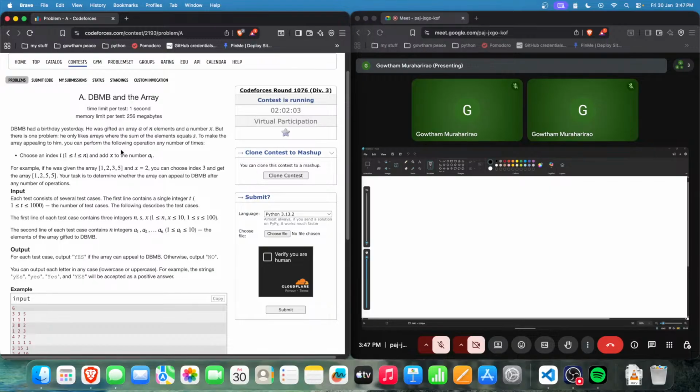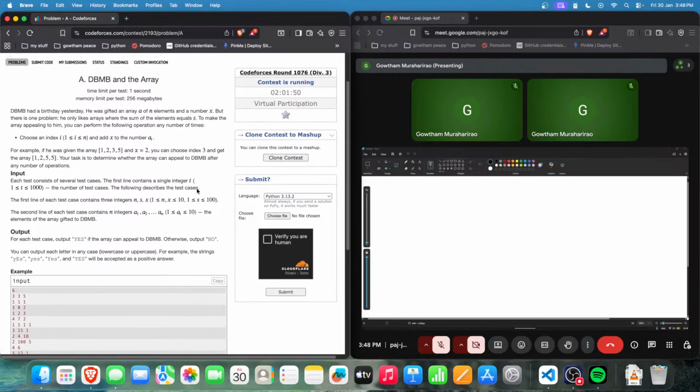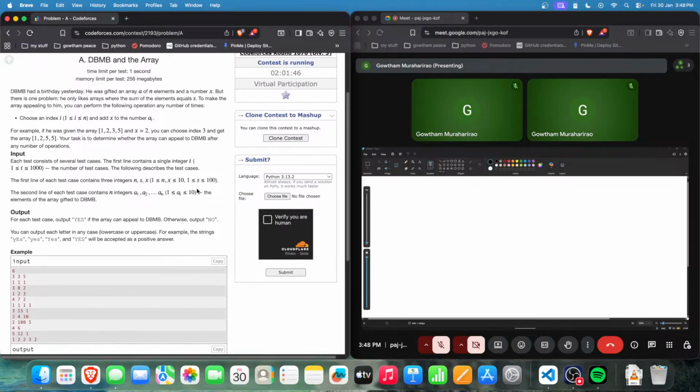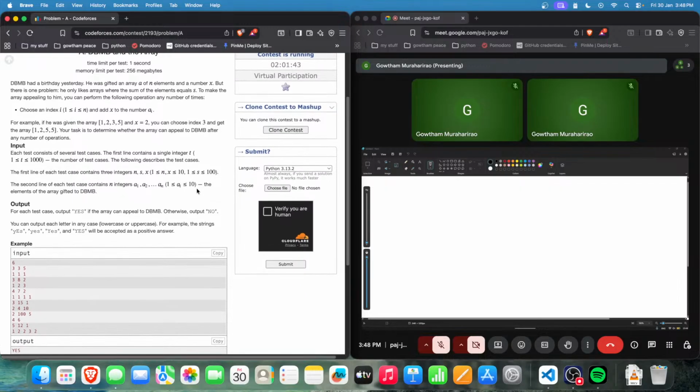The following describes the test case, containing three integers n, s, x. He only likes arrays when the sum of the elements equals s.